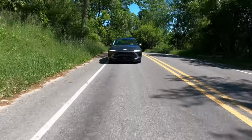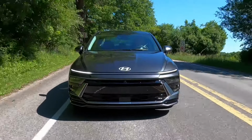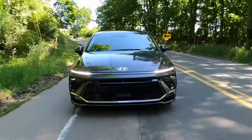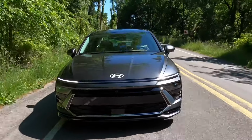We do have a 4-wheel independent suspension, struts up front, multi-link setup in back, and it does provide a pretty decent compromise between ride and handling. This definitely leans on the ride side. You do get a fair amount of roll if you're quick into the corners, fair amount of pitch and dive when you're accelerating and decelerating, but nothing excessive. Nothing about it is floaty or anything like that. It's perfectly composed. It's just not, I don't know, exciting.